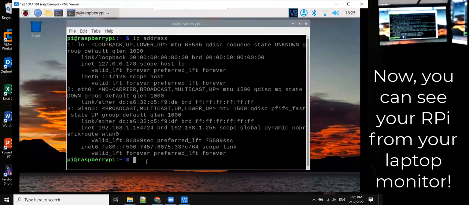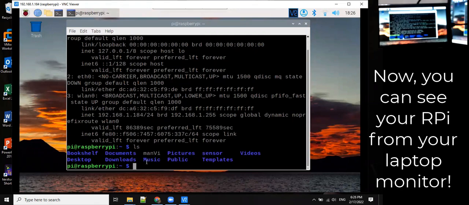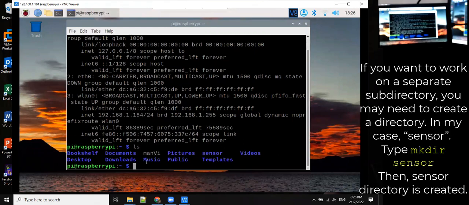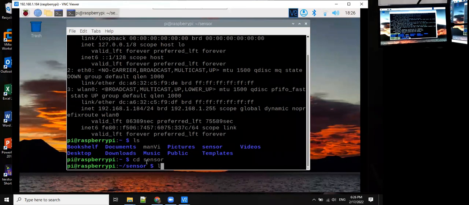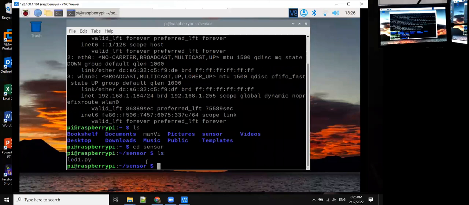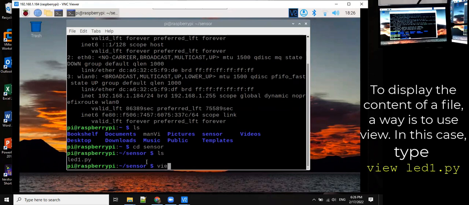Let's go back to the sensor directory I had there. So cd sensor and ls. Then I have LED1.py, right? If I want to see what we had, I want to view it.